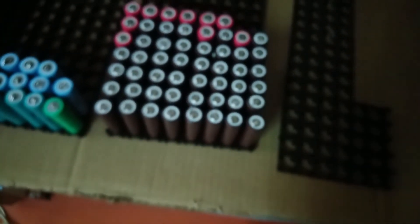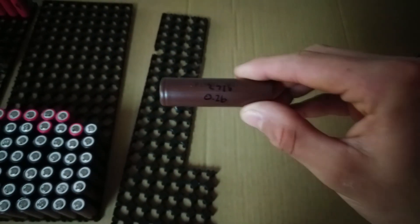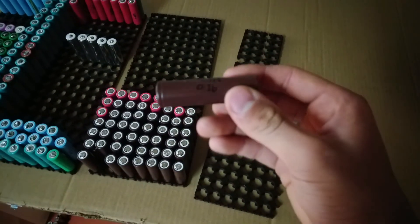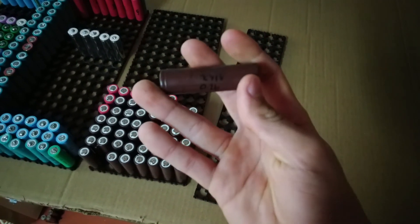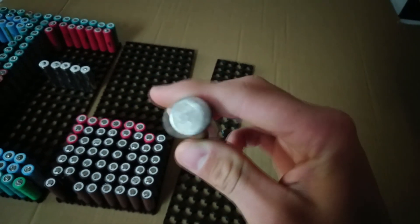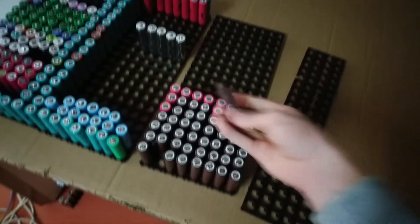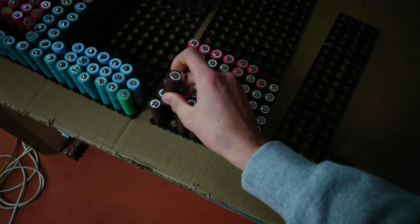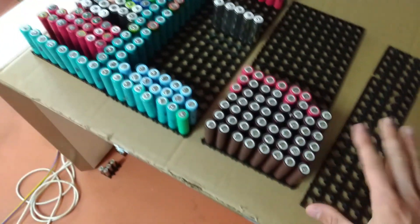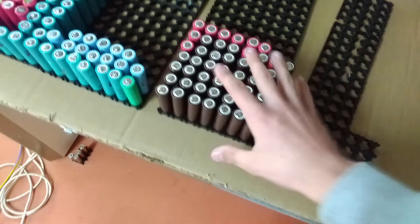Here's an example which got 2635 milliamp hours, which is really nice — these are 3000 brand new, so that isn't bad. There was a really rusty one found at only 0.26 volts, while the other ones were found at around 4 volts. But this low-voltage cell actually got 2616 milliamp hours. I sanded off the corrosion, cleaned it up, and got a battery that's only lost 300 milliamp hours — which proves that cells at low voltages are recoverable.